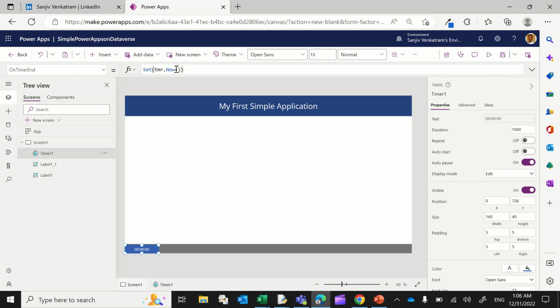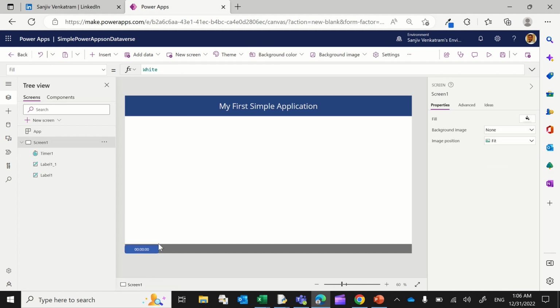It gives you the current date and time. However, when you put it on a timer of a duration of 1 second, at the end of every second it updates, and then gets stored in a variable called TMR. And in order for you to capture variables within Power Apps, a global variable especially, you use the Set function. You give it a name, and you actually have the formula or the function, right? So with this, now I'm ready.